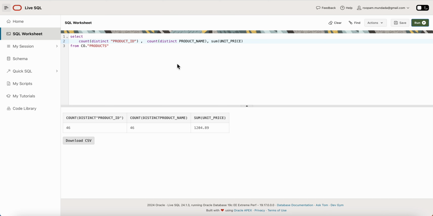And now I want to find out only products which have a unit price greater than 10. How many products do I have then? There you can use a where condition, and I'm giving a condition here that the unit price from that particular table, which is per product, must be greater than 10. So the unit price must be greater than 10.